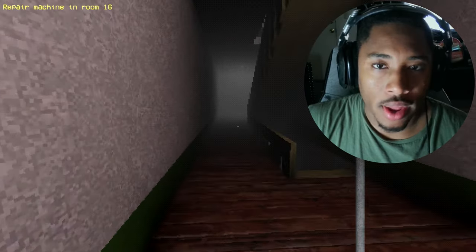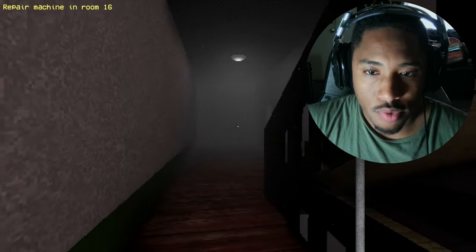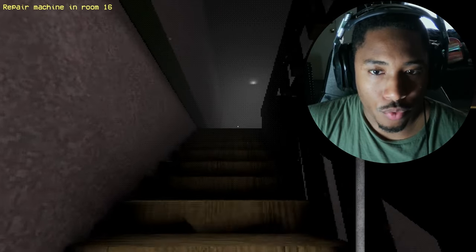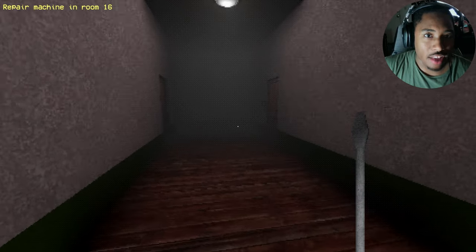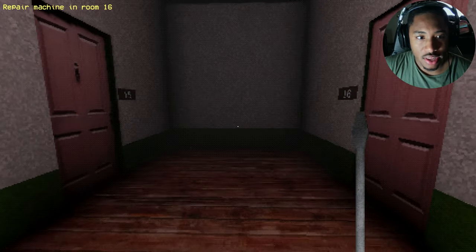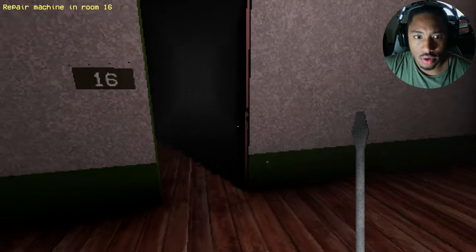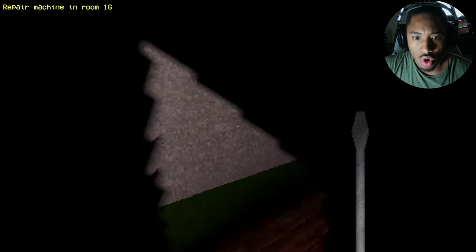He just wanted to play, bruh. He just wanted a toy. You feel me? He wants some baby food or something to keep him good. It's all good. You good? Come on. Room 16. Oh, crap. This is the last room. Oh, my God. 16. Oh, shit. No.